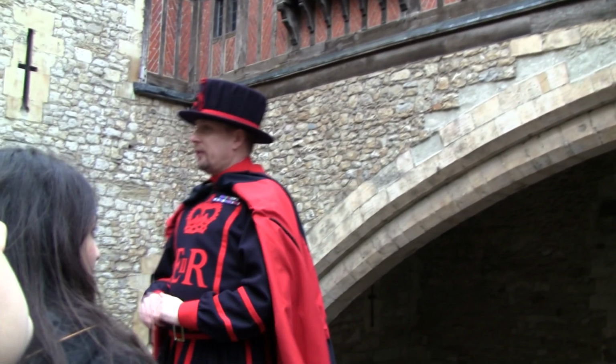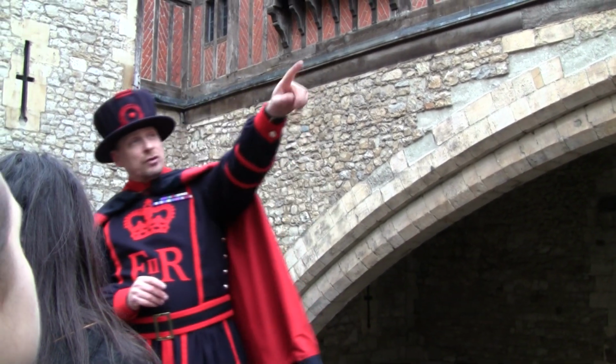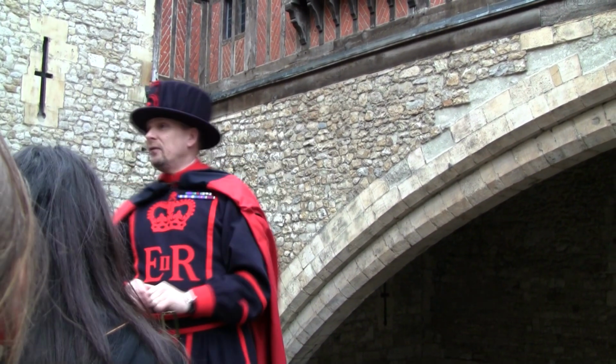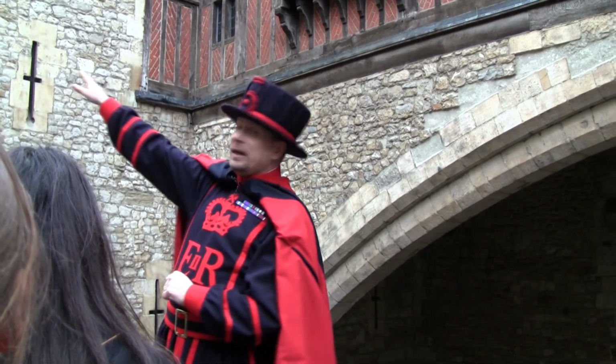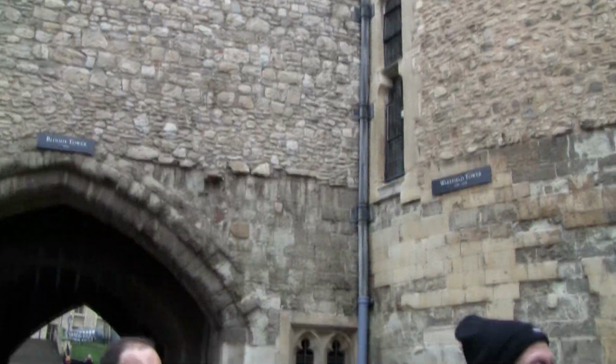Now inside, ladies and gentlemen, is the medieval palace. So if you wish to visit the medieval palace after this tour is finished today, the entrance is just via the steps there to my left. You can walk through the medieval palace, across this bridge here, known as Salvin's Bridge, into the upper Wakefield Tower behind you there, which will then take you on to the southern and eastern ramparts, all of which are open for you to visit after this tour is finished today.